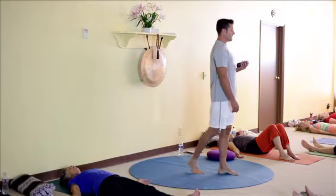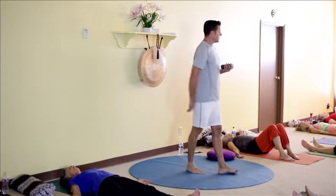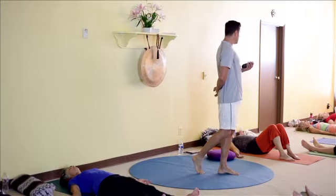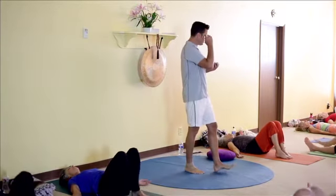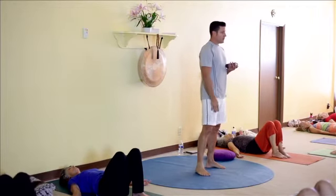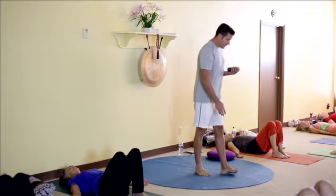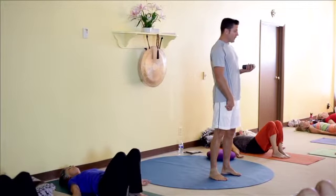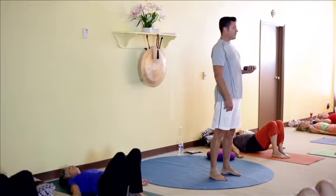All right. Let's move on to keep loosening up the lower back a little bit. So please bend your knees again if they're not already. This is called beads on a necklace. So when you're ready, pressing firmly on both feet, engage your quadriceps and lift your hips off the floor as if you're coming into the bridge pose.